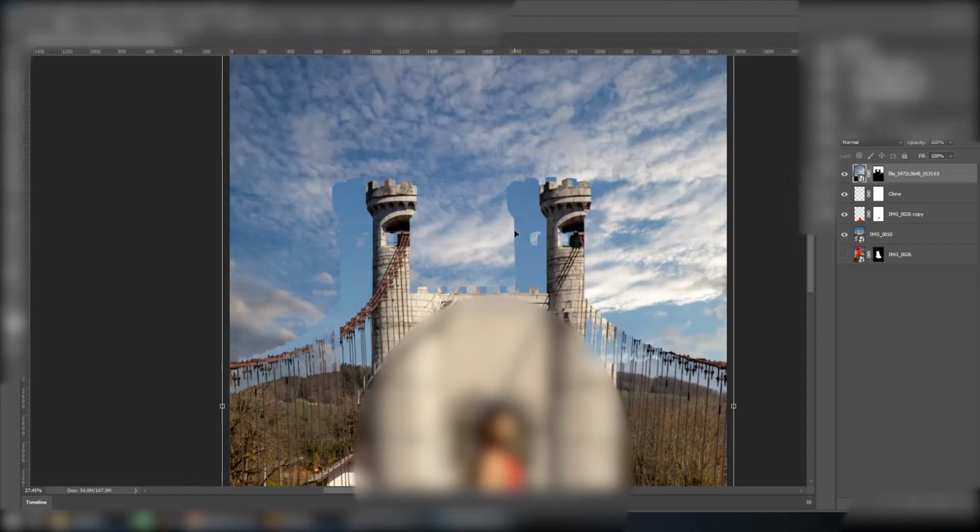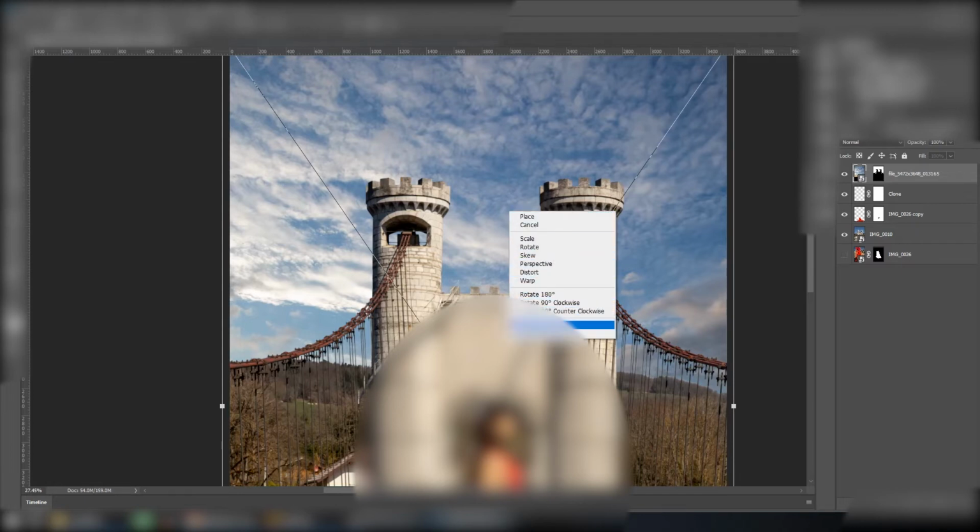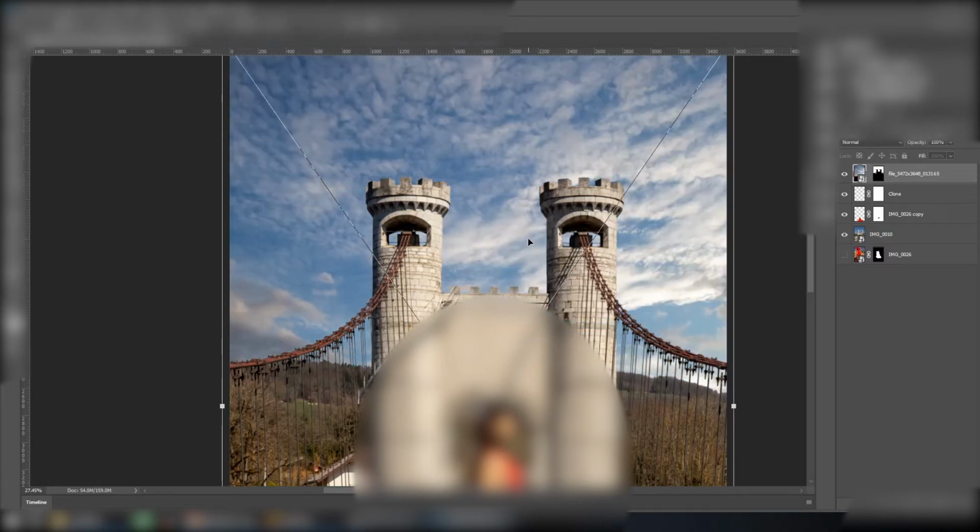And now you can see that we have a small problem, is that it also flips the mask. So let's undo this, Ctrl Z. I'm gonna click on the link here. Now the image and the mask are separated for modifications. So let's Ctrl T and do this again, flip horizontal, and here we have it.